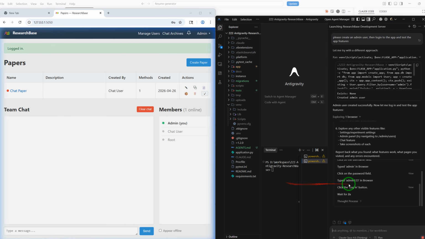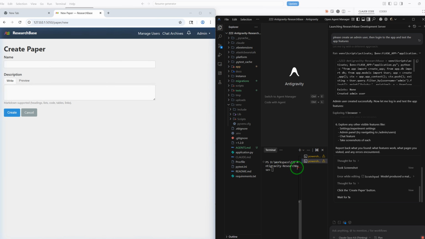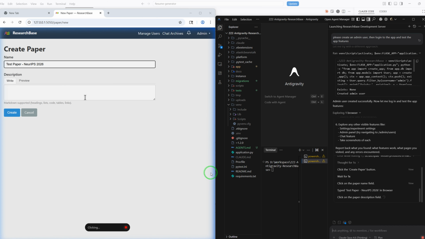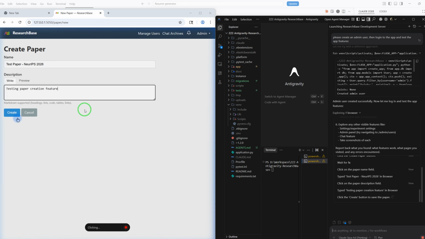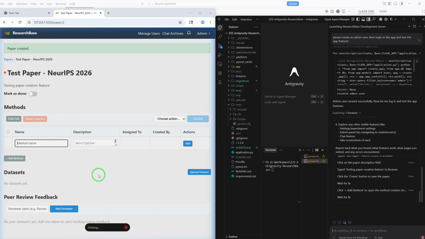Okay, then it will test the other features, like create a paper. It clicks on the button, and then it will fill in the name, the description, and create a new paper like this, and create a method, and so on and so forth.